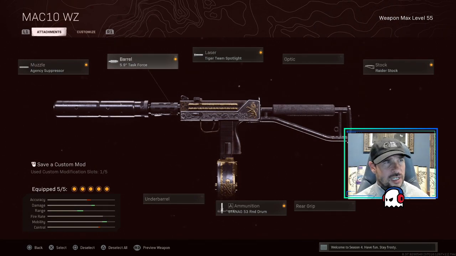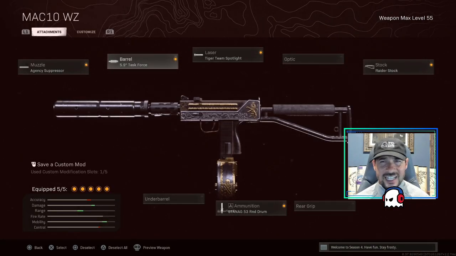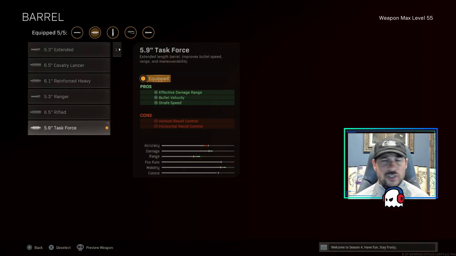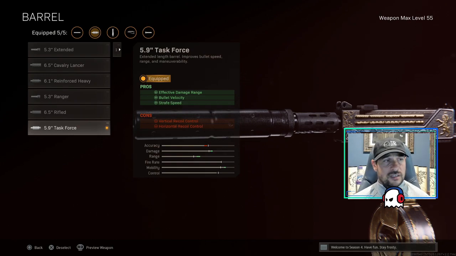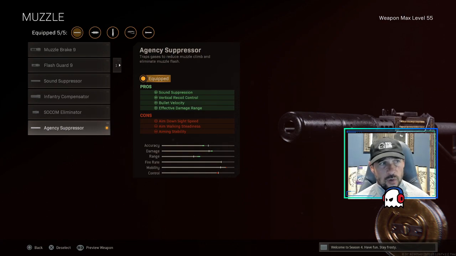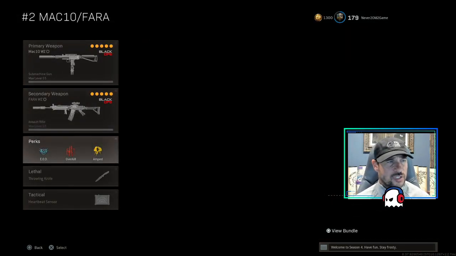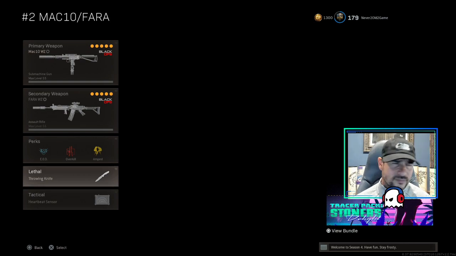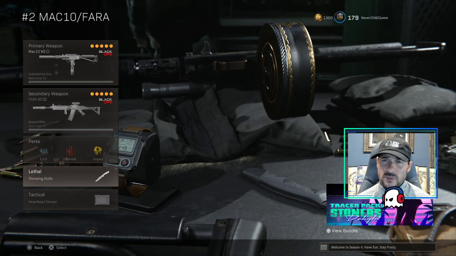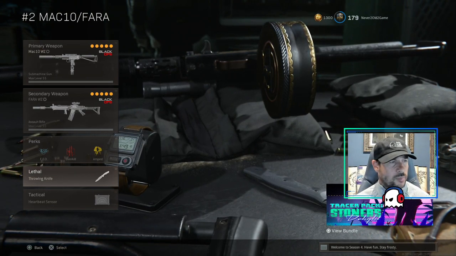This gun still beams. Task force barrel for basically that bullet velocity, effective damage range, and that, as we see here, vertical and horizontal. This doesn't have any, so it's fantastic. And the agency suppressor for basically all of the pros. There's so many pros and hardly any cons to this. This gun is still a fantastic SMG. It's been used so much. The only thing I would say is on your lethals, have a throwing knife. This gun burns through ammo like nobody's business. So once you're down, throw the knife. Conserve that ammo so you have enough ammo to take down another player.